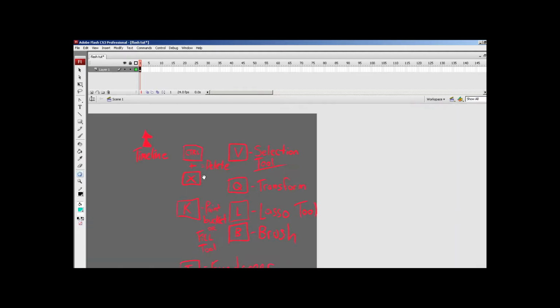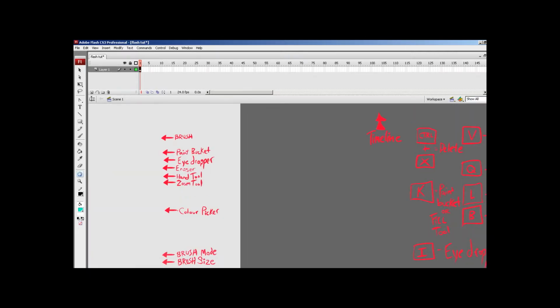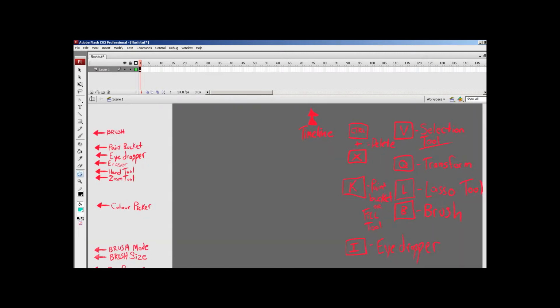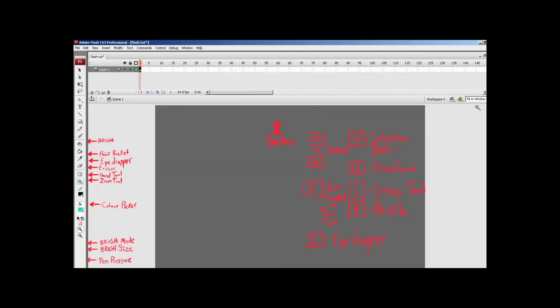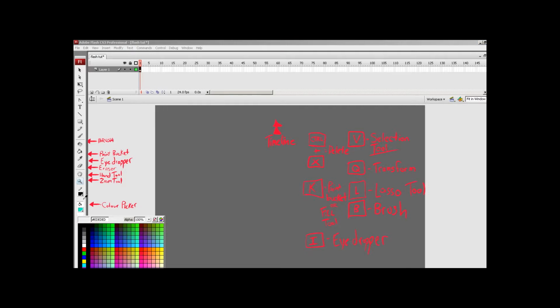Let's just go show all. Hand tool moves around. You can go to either fit in window or show all or show frame. And that'll usually get you back to the default view. Now, the one under that, zoom tool, pretty self-explanatory. If you trapped yourself, you know what to do. You come up here, fit in window. Beautiful.